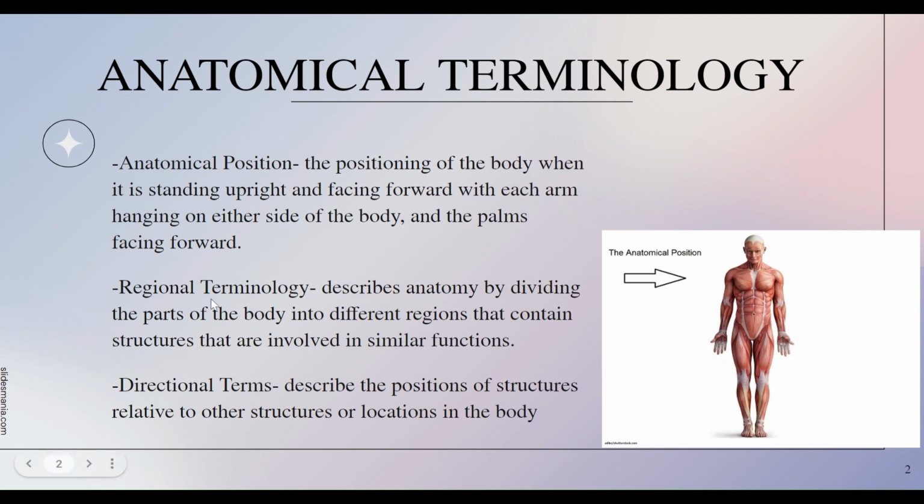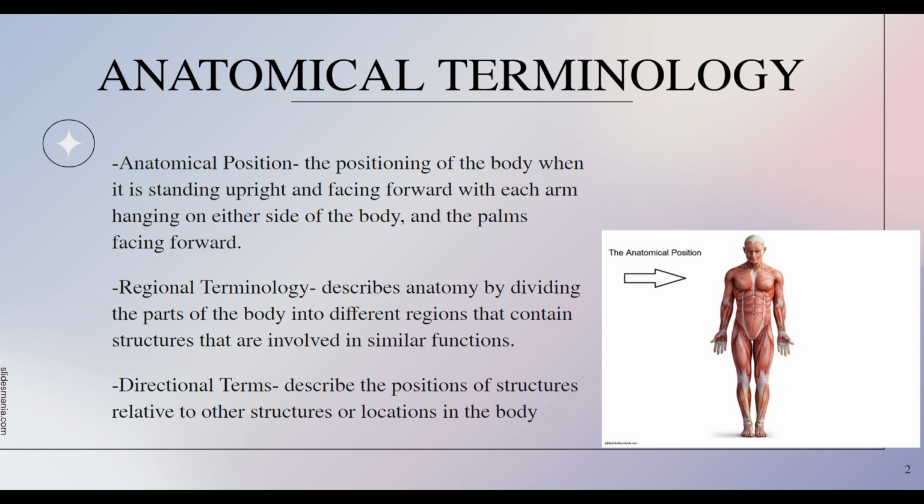We'll see these in more detail in the following slides. Regional terminology, just what it sounds like, right? It describes anatomy by dividing the part of the body into different regions. That's where you get the word regional, and contains structures that are involved in similar functions. So again, we'll see these in a few slides coming up.